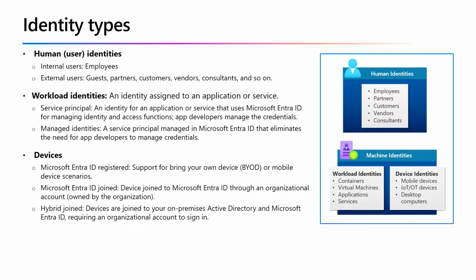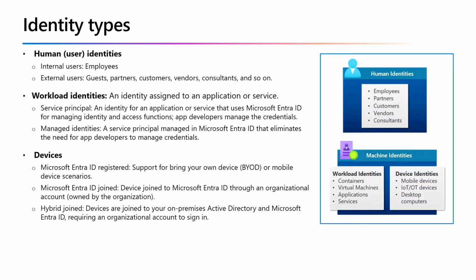When you ask the question, what can I assign an identity to in Microsoft Entra ID, there are 3 categories. There are humans, workloads, and devices. Let's start with the first, which is the users or human identities. Examples of identities assigned to people are employees of an organization that are typically configured as internal users, and you have also external users that include customers, consultants, vendors, and partners. For our purposes, we will refer to these users as identities.